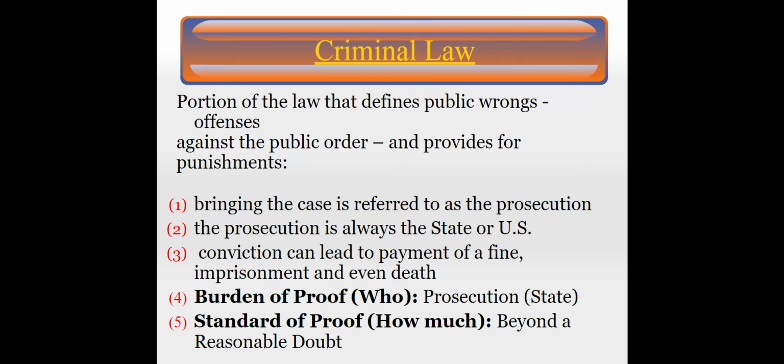Because the penalties can be severe, and because we are always concerned about governmental power, we require government to achieve the highest standard of proof before it can take our property, our liberty, our life. Standard of proof is the amount of evidence necessary to gain a conviction. In criminal cases, the standard is beyond a reasonable doubt, which doesn't mean zero doubt. It means that a reasonable person of average disposition and intelligence would believe that there is no credible doubt to the accusation. You will also note that the burden of proof is on the prosecution. This preserves the presumption of innocence. The defendant has no burden whatsoever to prove his or her innocence.